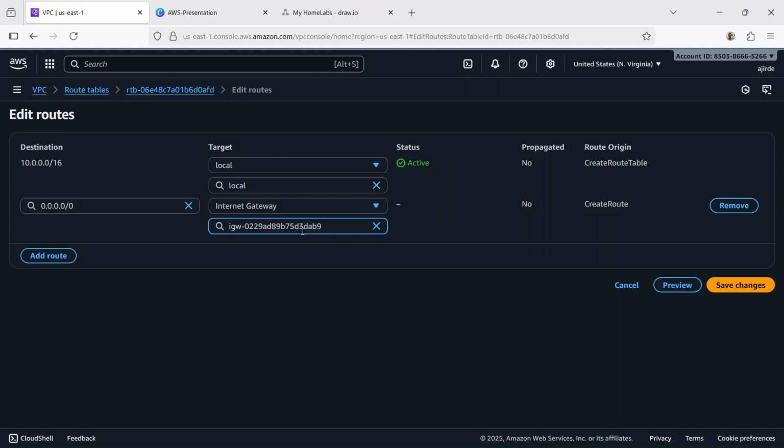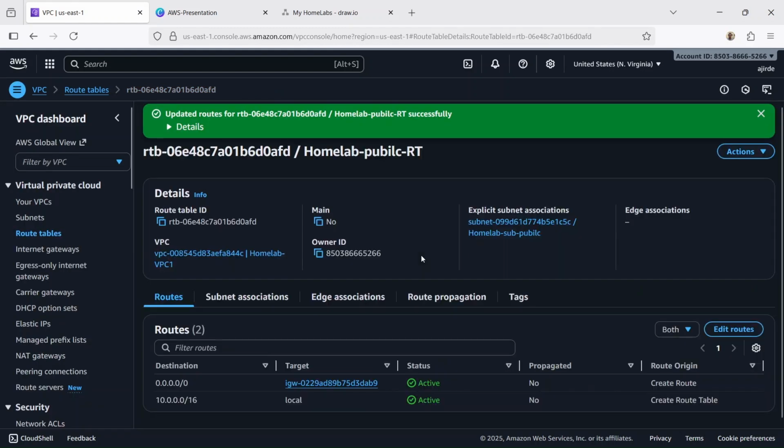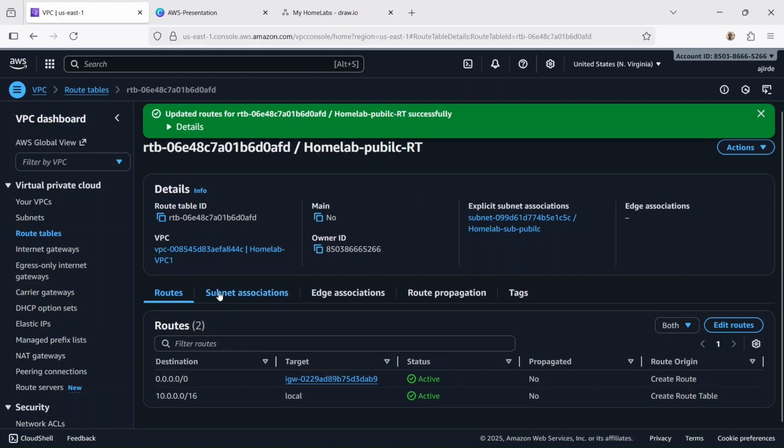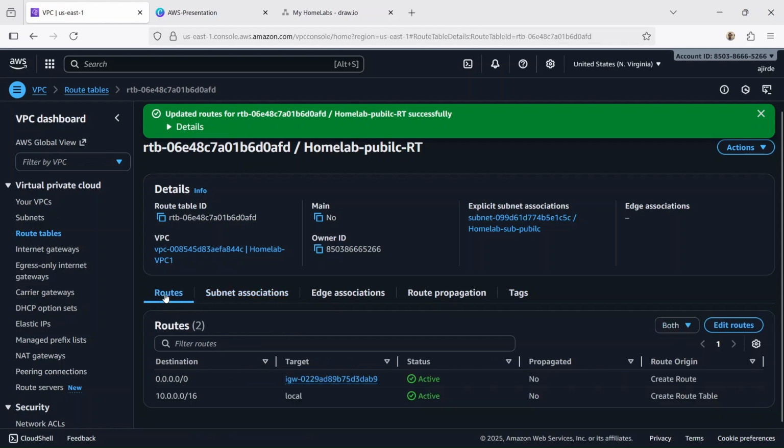It's right here. Click save. And as you can see, we have created our routing table, attached our public route table to its public subnet, and we have created an internet gateway for our internet routing table.